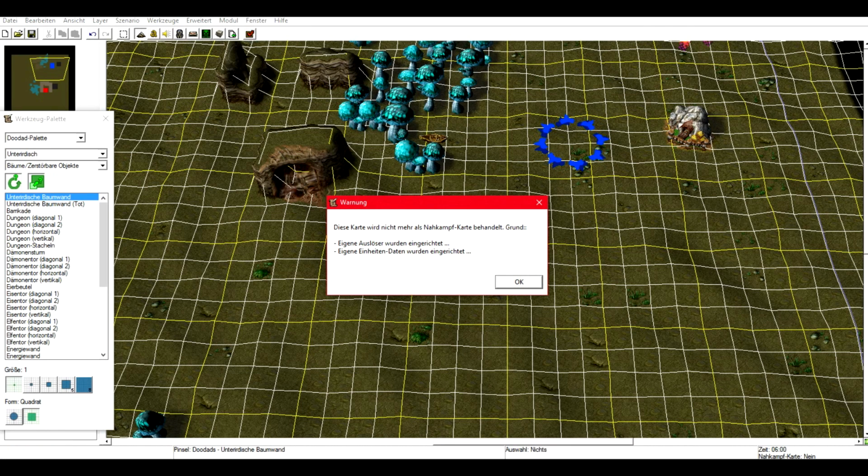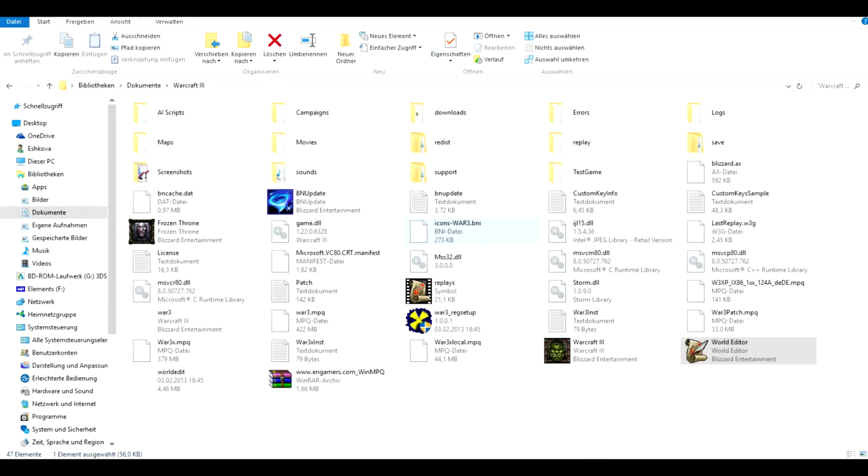It will inform you that it's not a melee map anymore because we made our own units and our own triggers. And then it gets saved and you go into Warcraft 3.